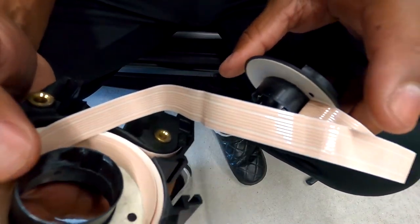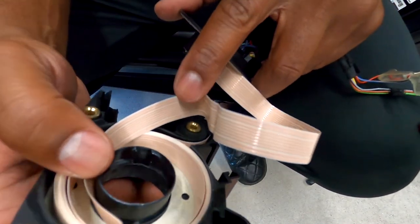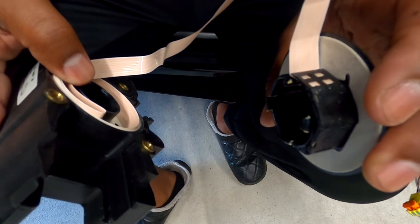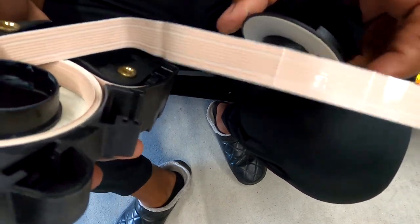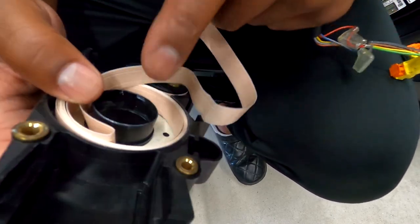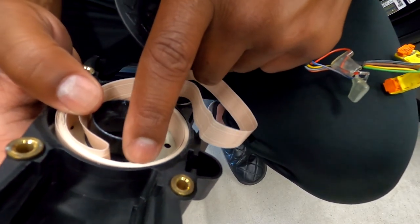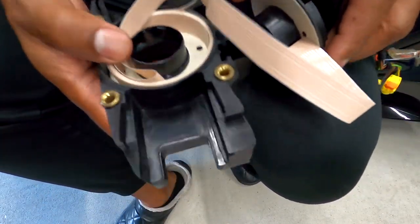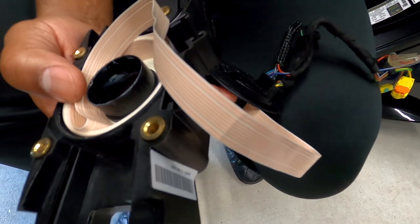So let me see, there's so much paper wrapped in here. It's almost like I can just rewrap this thing. I don't know if I can make the connections up myself, but I could almost cut this off and pick up from here and unwrap an extra wrap. Look how much paper is in there. My steering wheel don't spin that many turns. So shoot, you see the issue now.